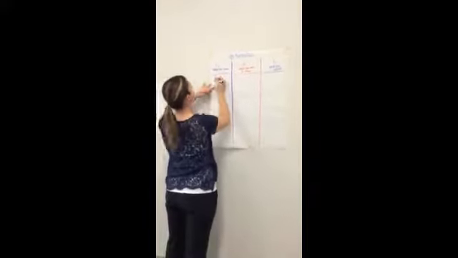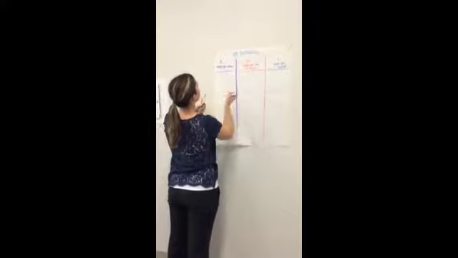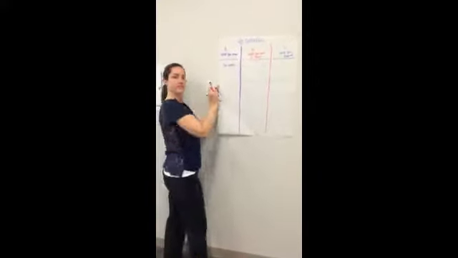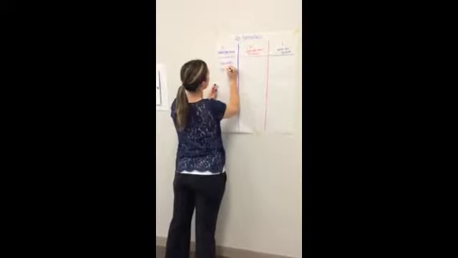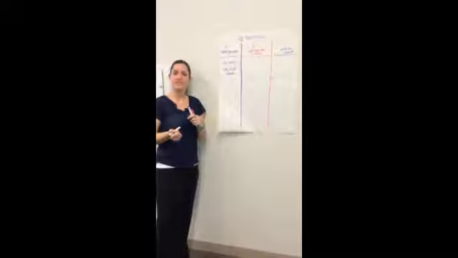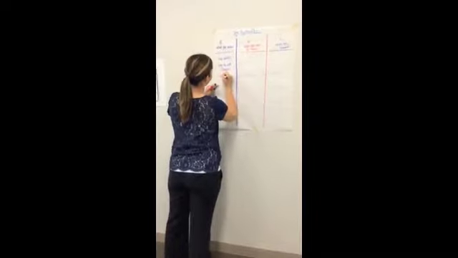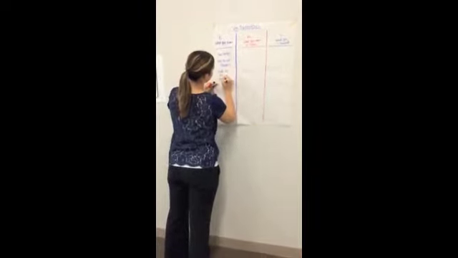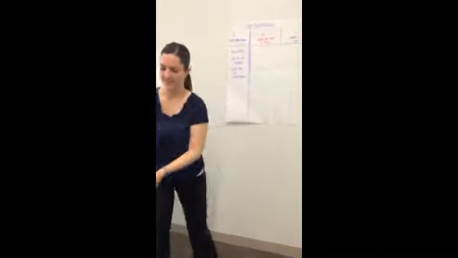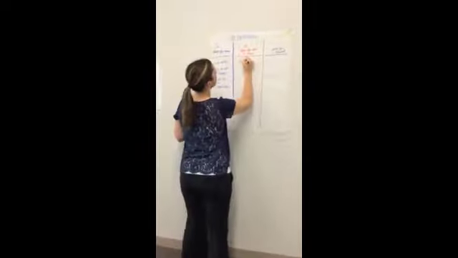This is a demonstration of what it looks like to teach the KWL chart as a whole class activity on the topic of butterflies. Before reading a book on butterflies, the teacher will ask the students to share their ideas and questions for the K column on what they already know about butterflies. After this column is complete, the teacher will move to the W column and ask the students to share what they want to know or questions about butterflies.